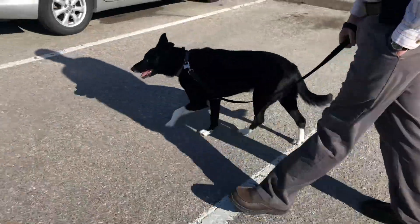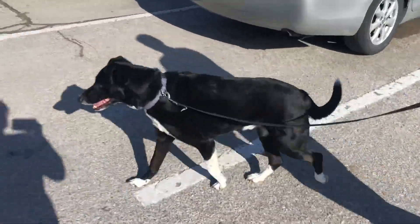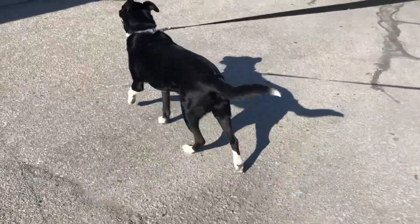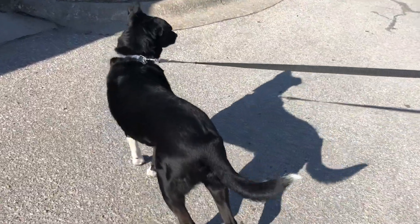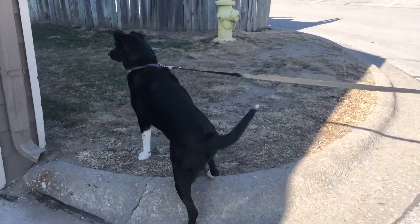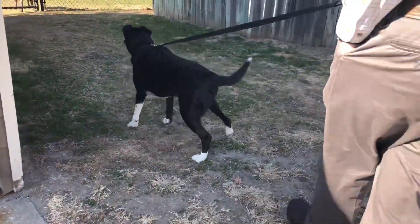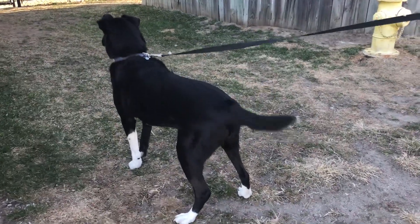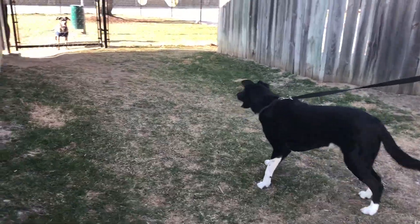The other thing I want you to focus on is his tail position. See how it's nice and loose right here, nice and low below his back. Then it's starting to go up, but it hasn't gone above his back. What we're looking for is for his tail to stay at the level of his back or below it. See how much he's wagging his tail — it's staying nice and low. That's a good indicator.